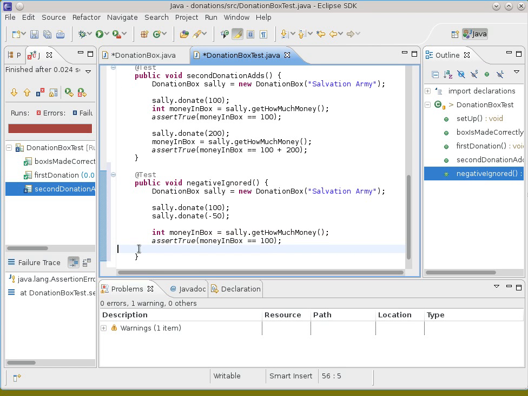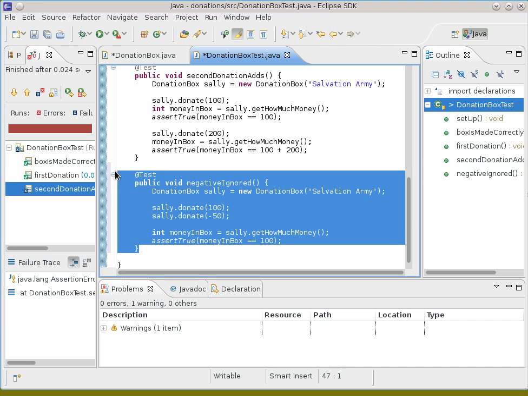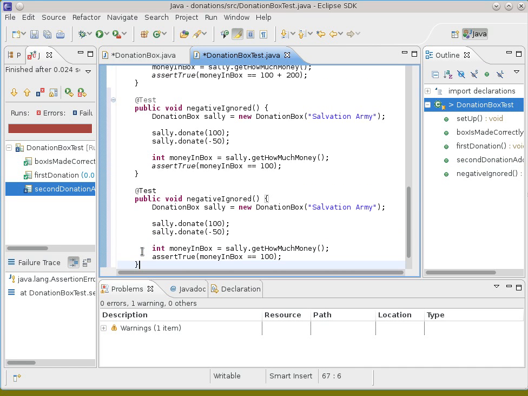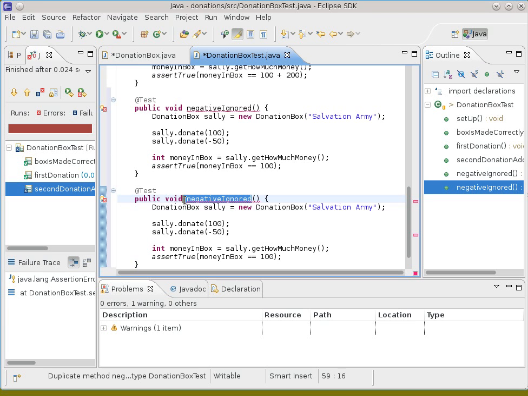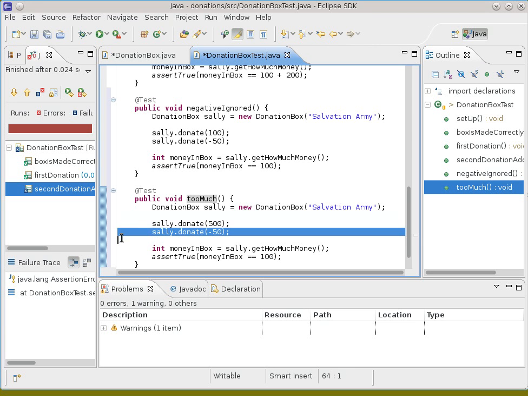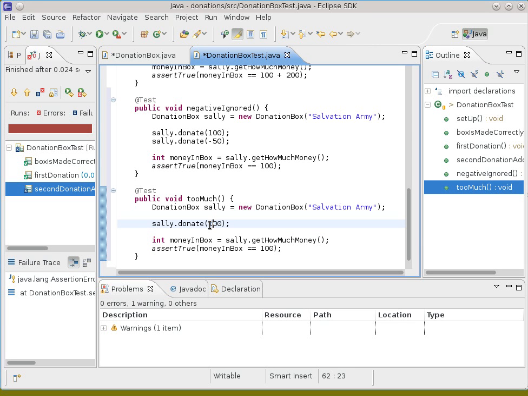While we're at it, why don't we do this same sort of thing, just to show you how easy it is to write tests for the too much case. Almost the same test. Donate, in this case, probably doesn't matter what's in the box. Donate something more than 500. We'll donate a really big number, because we're feeling it's really Christmas time. If you donate that much, how much should be in the box? In this case, it started out as empty, so it should still be empty. Oh, it won't even take any of it? It won't take any of it.